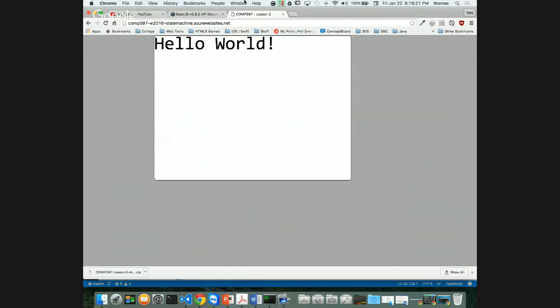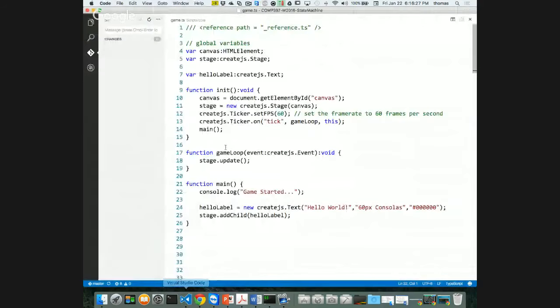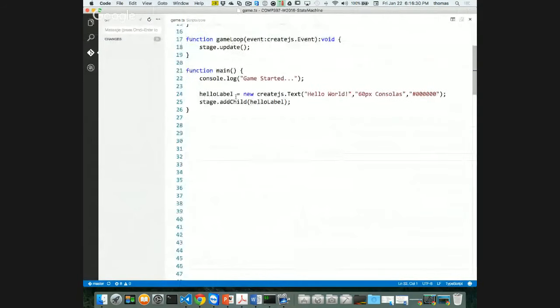There are some functions that are built into EaselJS, right? And I'll show them to you instead of you having to read them. Let's go. So before I add it to the stage, I could do a couple things here. One, I want to change my registration mark. So instead of it being in the top left corner of my actual object, it's in the middle of my object. How do I do that? Well, I need to determine a couple things. So I'm going to do hello label, right?